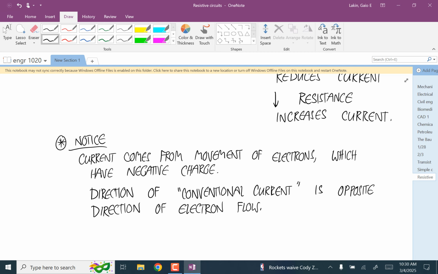For any of you who end up doing electrical engineering, once you start getting into stuff where you have to consider quantum mechanics effects, then you will have to differentiate between the conventional current and what the electrons are really doing. But for now, we're just going to imagine positive charge moving around, and that's what electric current is. Okay? Any questions about that? That can be kind of a confusing thing. But in this class, we're not going to think about electrons. We're going to think as if there's a motion of positive charges, and that's the direction of the current.